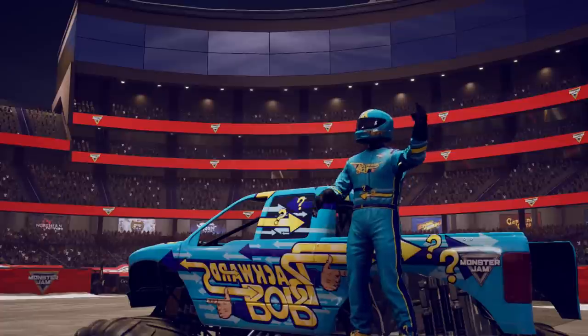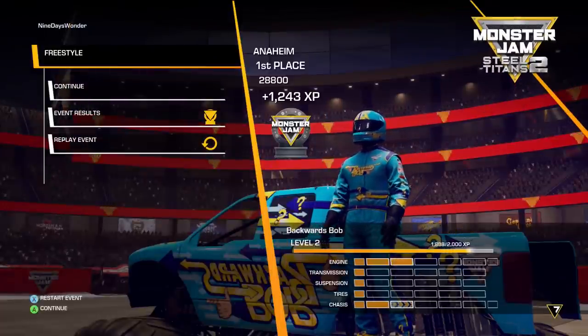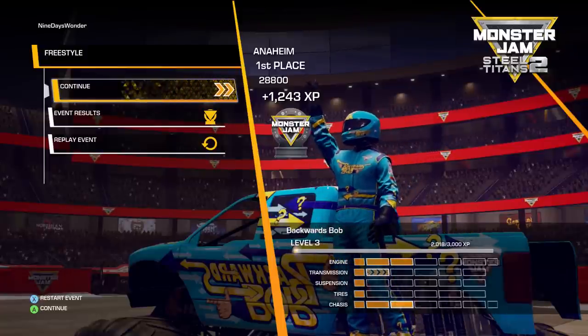All right, guys, let's see his score. Ultimately, you're going to leave a comment. Let me know what truck you think did the best. But he got 28,800 points. Awesome job, Backwards Bob. Let's move on to our next truck.